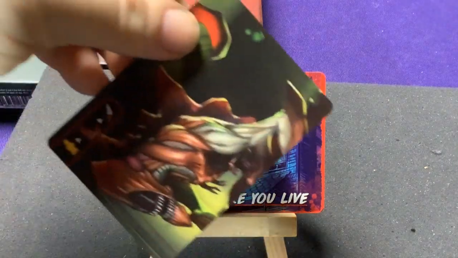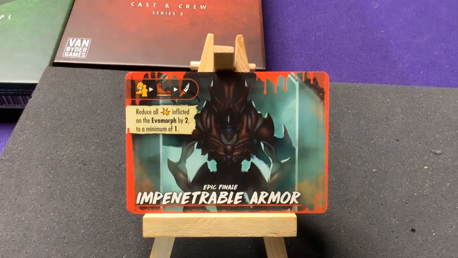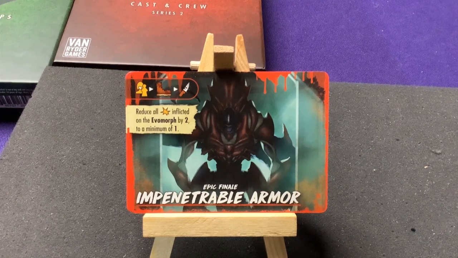We have the Evomorph, who gets impenetrable armor. Target, move, attack. Reduce all damage inflicted to the Evomorph by 2 to a minimum of 1. Oh. Basically that means you have to almost kill him with the airlock or the self-destruct or possibly the flamethrower. It really reduces your options.